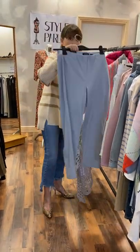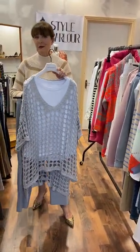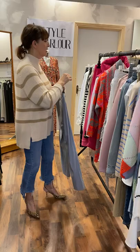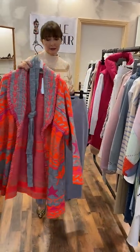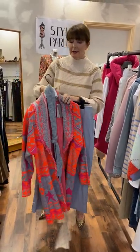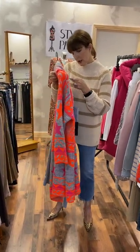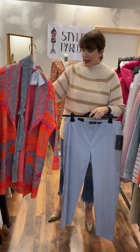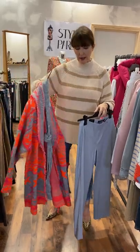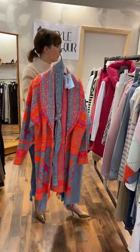So this is your grey trouser here. And this is Bella by Rebelle. And they're €55. How great does this look? It's classy, but it's a little bit different. And then keeping these trousers here in mind, this is one of our Chaos pieces. It's an oversized knit. Again, it's very, very popular. It's priced at €125. Again, this one here will fit up to a size 18. Love the colours in it. And you can wear it belted. Again, you can put your white t-shirt underneath, and I think it looks great with your grey Rebelle trousers.